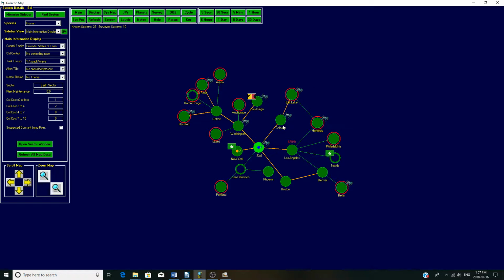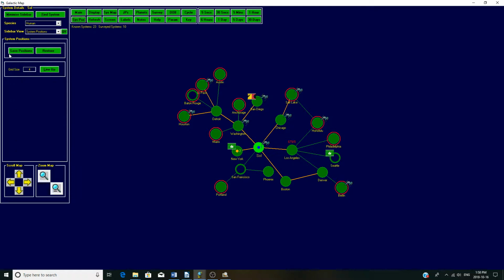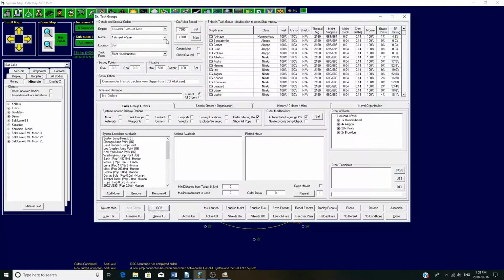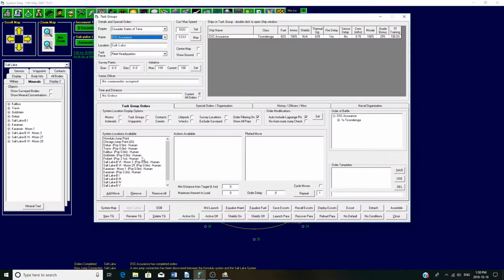Yeah, it looks a bit better. So it looks like we have a direct connection from Salt to Salt Lake. Which from Chicago, that's a normal transit route. Yeah, so a bit of a well, I won't say it's a disappointment here. Yeah, you just might as well send the ship straight back.